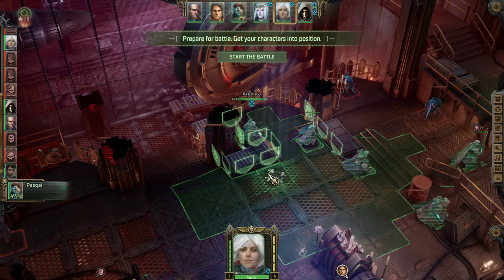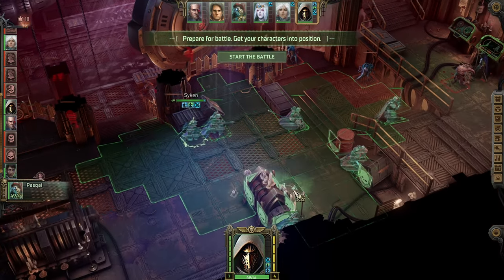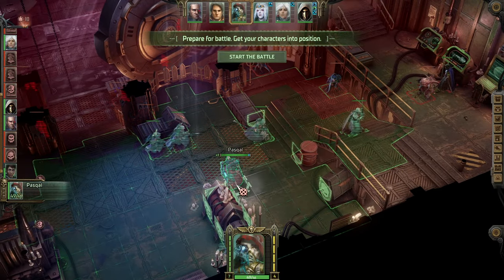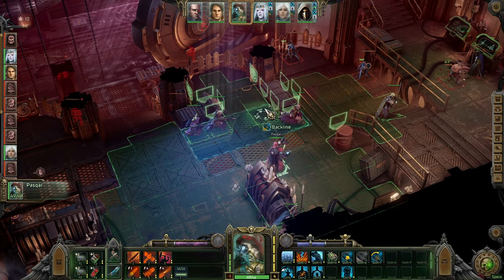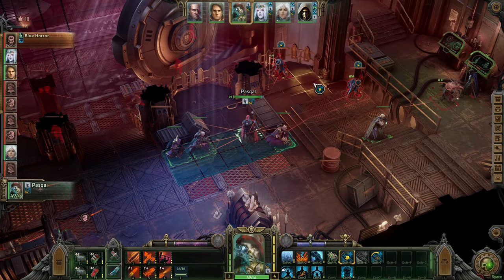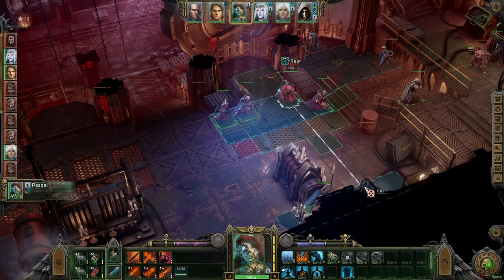Alright, this and that, and Saiken positions himself here. And we're going to here with Pascal. Alright, let's start the battle. Backline. Backline is the good line. Front line. And we got a little bit over here.